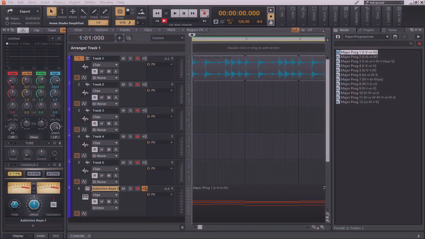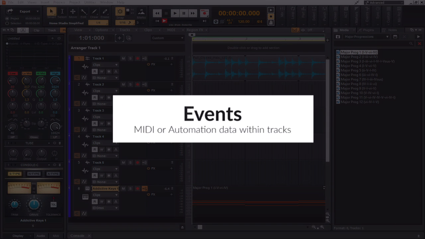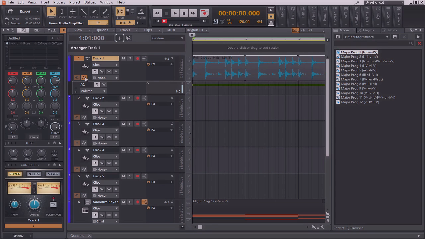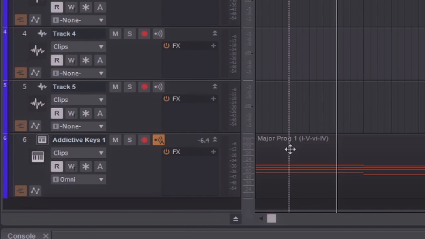All right, the next piece of Cakewalk terminology we're going to discuss are events. Events are MIDI data in MIDI tracks or automation data. So for instance, if I was to automate this drum track, this would be considered an event. Likewise, this MIDI clip would be considered an event.